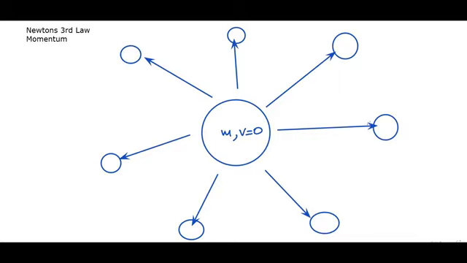Yes? But if all the little masses that are part of this one are moving in these directions, then if I multiply with their respective velocities, their momentum will not be 0. But we said that the momentum before the explosion was effectively 0. Then how is it possible that the momentum after the explosion is not 0?